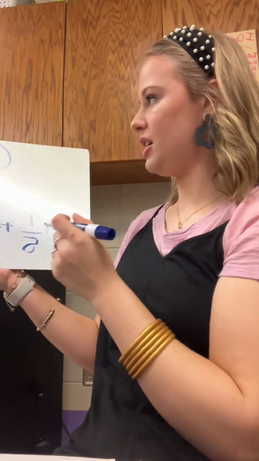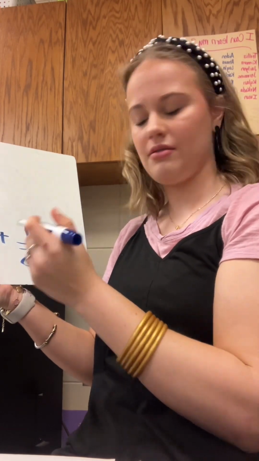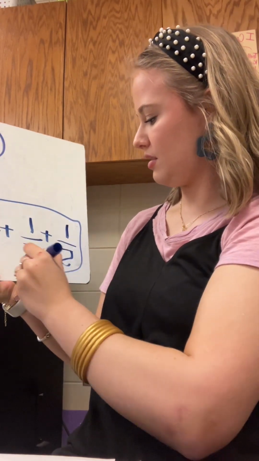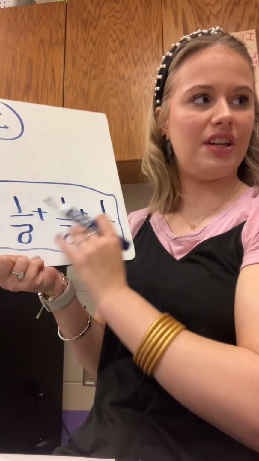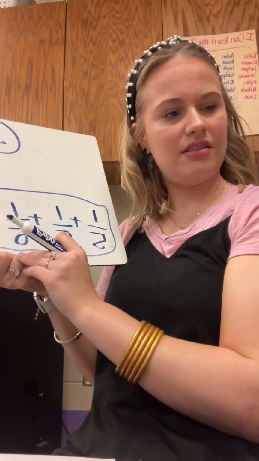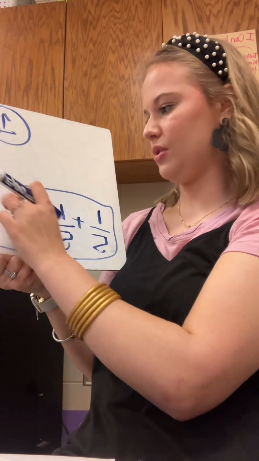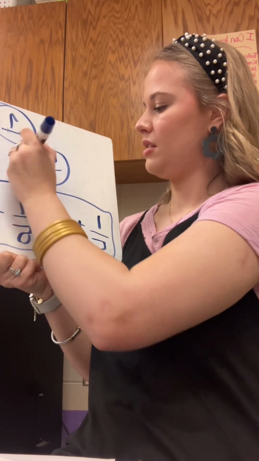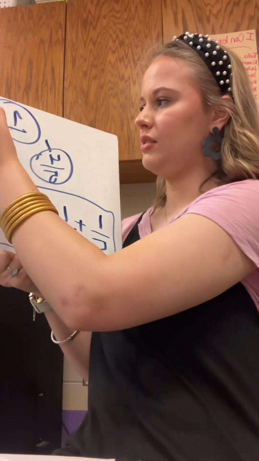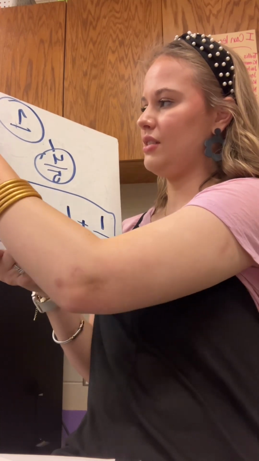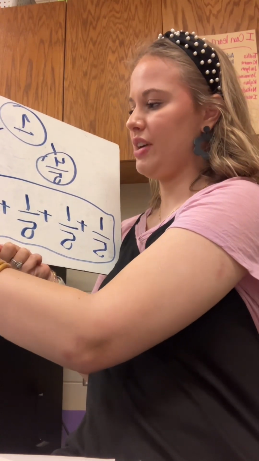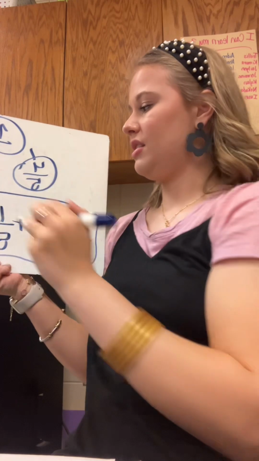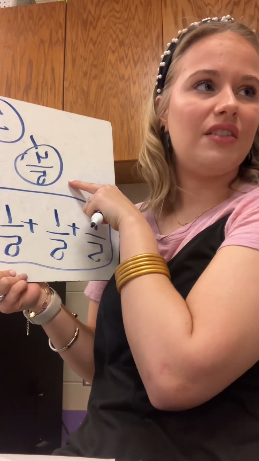Okay. So we could combine some of these fifths, right? We can combine 4 of these fifths and add them together, right? So what would be 1 plus 1 plus 1 plus 1? 4. So that would give us 4 fifths. But we still have this 1/5 over here. So we would have to add it, so it would still equal 5 over 5. And so you can use this if you didn't want to write 1/5 over and over and over.